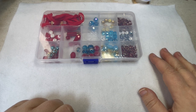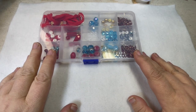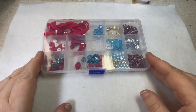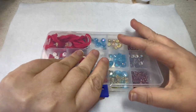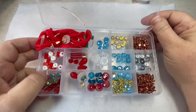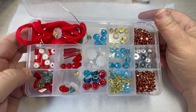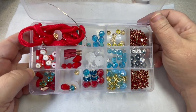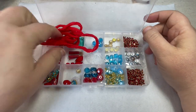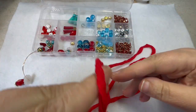Hey, friends and family, welcome to Marci Creates. This is Marci. And today for Tutorial Tuesday, I have for you a fairy silk bracelet. I'm going to be using the gorgeous mix from Jesse James Beads called Chinese Takeout. As you can see, it is a gorgeous array of turquoise and red and gold tones. I picked up this fairy silk also off of Jesse James Beads, and we're going to be using this as our bracelet base.